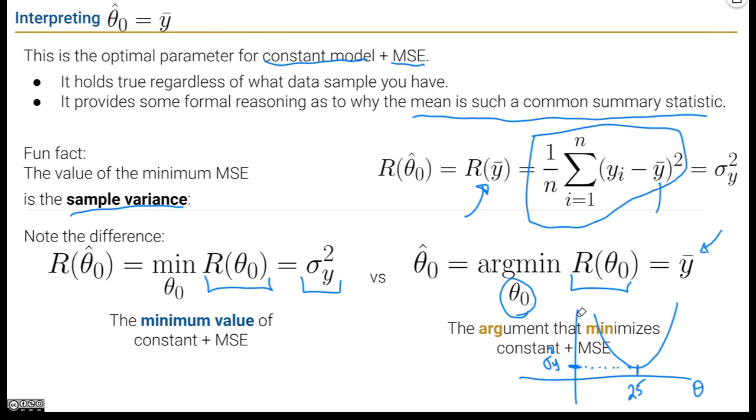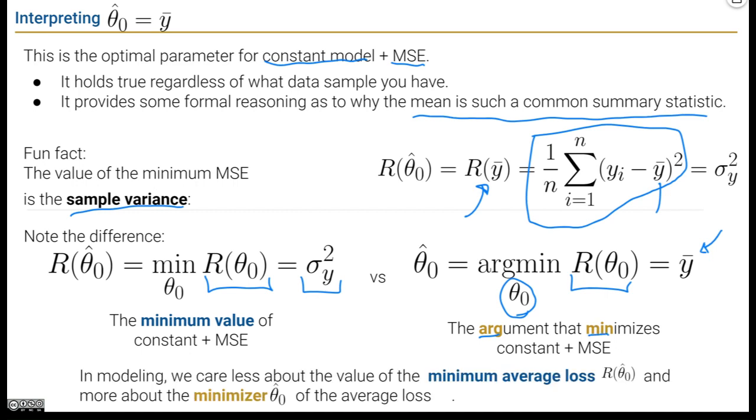So these are terms that you may see in future classes as well when you see argmin versus just min. And so I'd just like you to think the argmin is asking what's the argument that minimizes this function. A lot of times we're mostly going to be interested in what the value of the actual theta is, because that's what we're going to use in our model. We will sometimes want to compare this minimum mean squared error across different versions of the model. So sometimes we'll be interested in that.